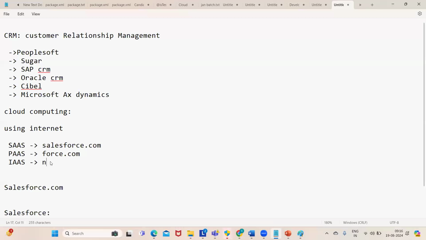Infrastructure means network and server maintenance. Who takes care of these things? Salesforce.com takes care of all of it. They provide software as a service, platform as a service, and infrastructure as a service.